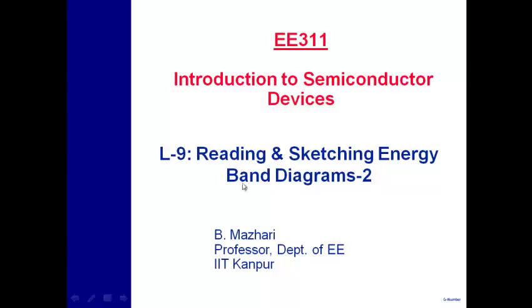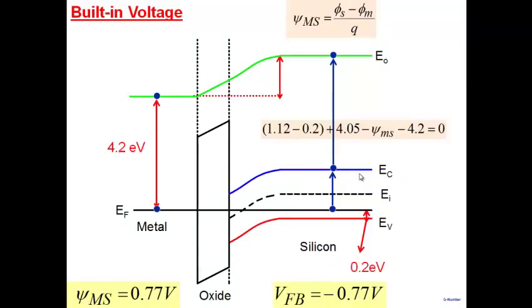Okay, so let's continue. Last lecture we saw energy band diagrams. We were trying to see what all information we can gain from an energy band diagram, and this was the diagram for an MOS system that we had. There was a metal here, a silicon dioxide here, and a semiconductor here, and we said that of course we can get lots of interesting information from here.